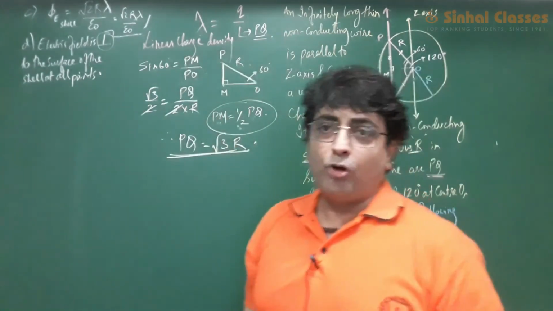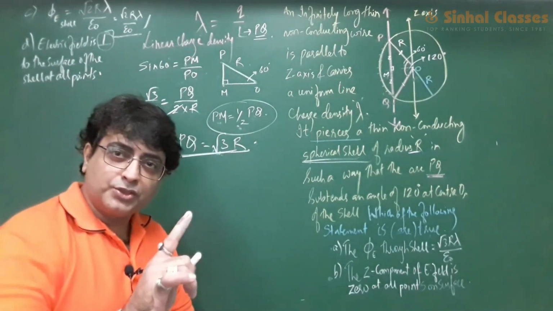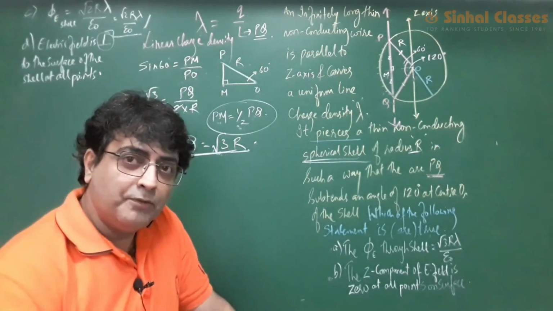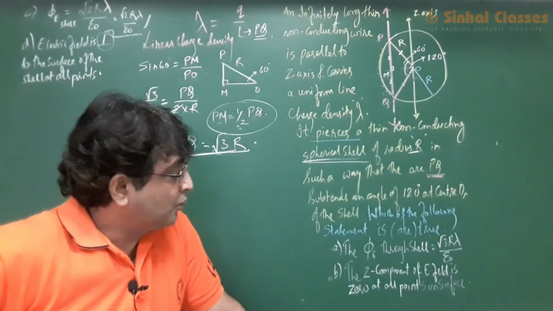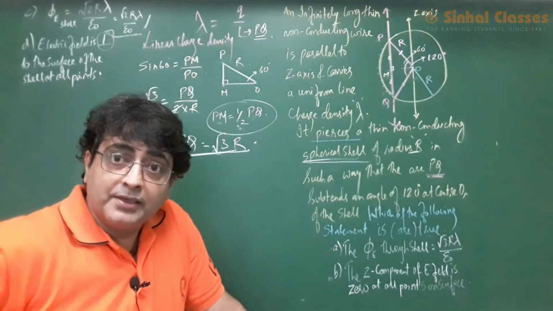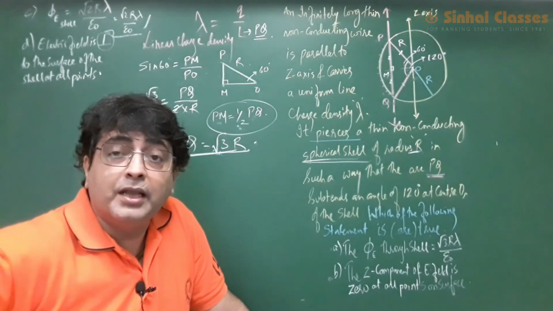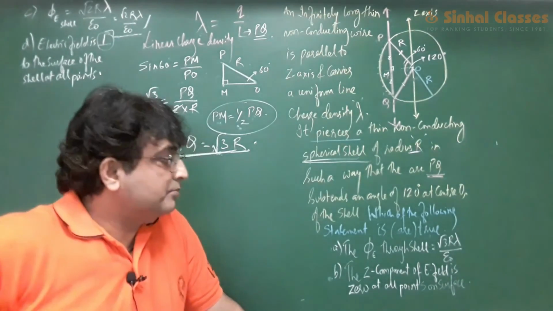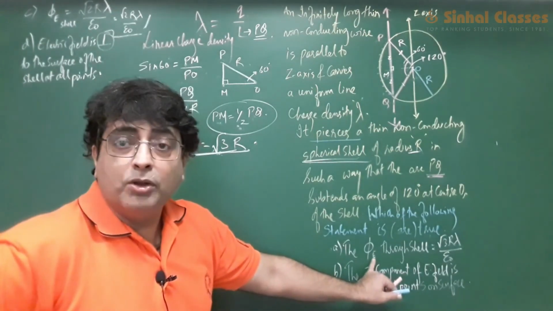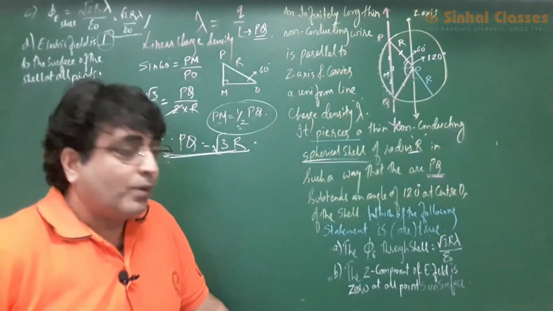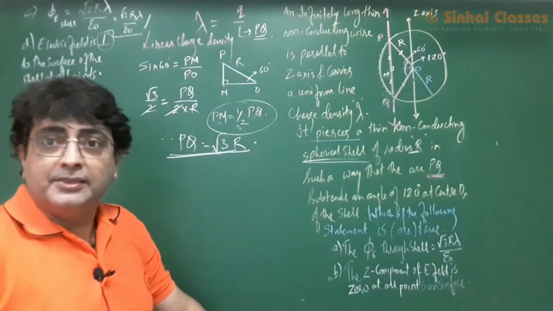Now when all these 4 options are given to you, most of the students who are listening carefully or watching this video instantly say the answer is option A. How do you consider? Root 3 is coming into it, capital R is also coming into it. And what are they asking you? Electric flux. What exactly are they telling you to find out? Electric flux. How do you find electric flux? We consider the total electric flux enclosed by the surface to be 1 upon epsilon times Q. That means lambda is equal to Q by L, we consider.